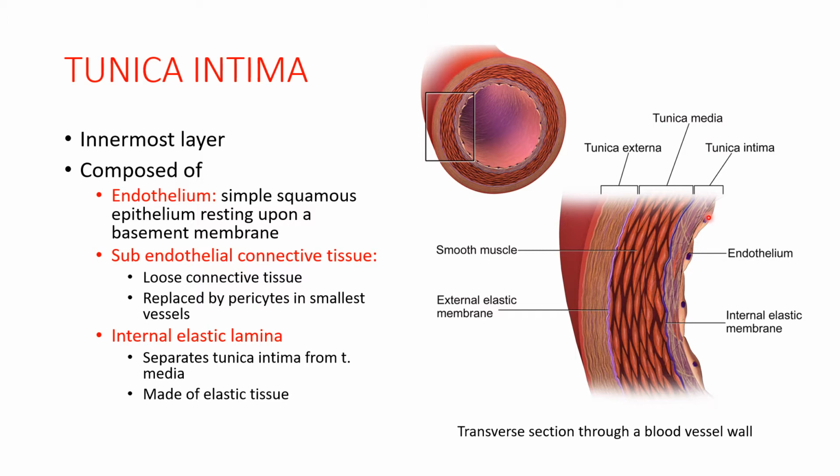These cells are basically polygonal, and the long axis of these cells is directed along the direction of the blood flow. These cells have a flat nucleus and a scant amount of cytoplasm, and you can see that where the nucleus is located, there is a slight bulge in the cell. Now, these cells are supported by an underlying basement membrane. So all these cells are resting upon a basement membrane. This basement membrane is secreted by the endothelial cells itself.